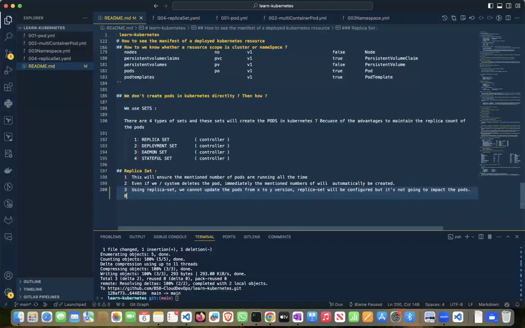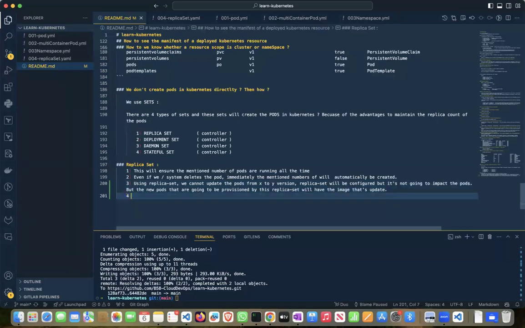Okay, but the new pods that are going to be provisioned will use the new version, which is not a great way.